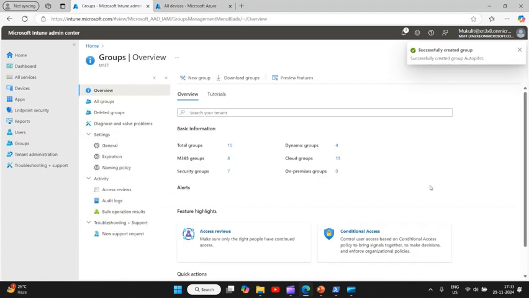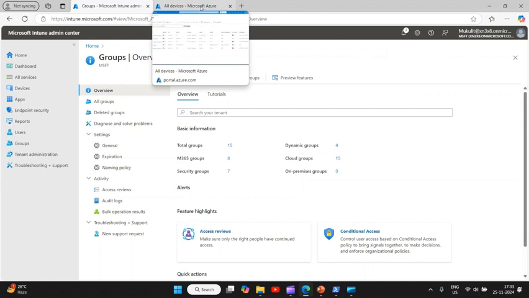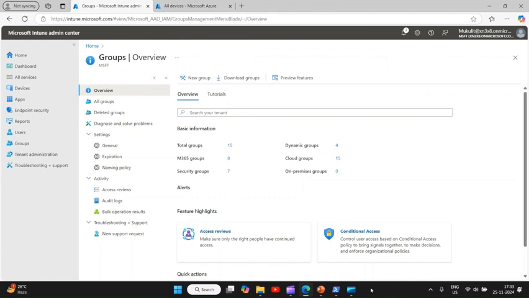So from the admin point of view, we have imported the device into the Autopilot service and also created a dynamic device group. The next action would be to create an Autopilot Azure AD join profile and assign it to this dynamic device group.